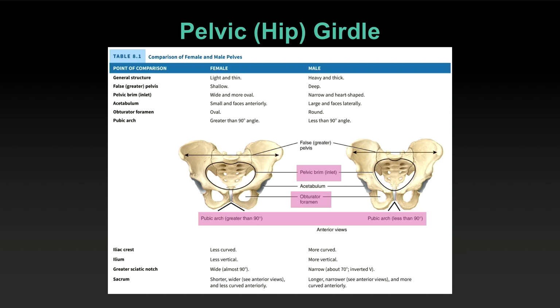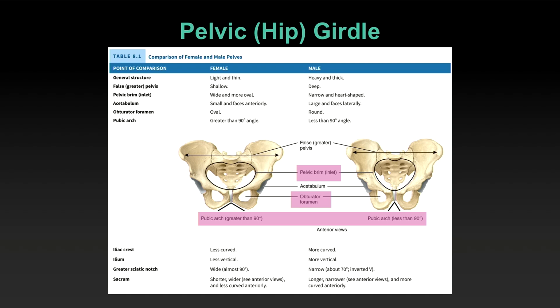The shape of the pelvic brim or the inlet is an obvious tell. The angle of the pubic arch is an obvious tell. This angle down here, less than 90 degrees, very acute, much more open in women than in men, an obvious tell. And it's rare that you'll have one in the middle that could be either or. They're usually pretty telling.